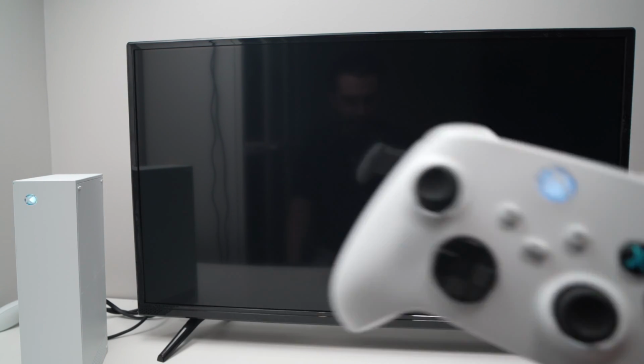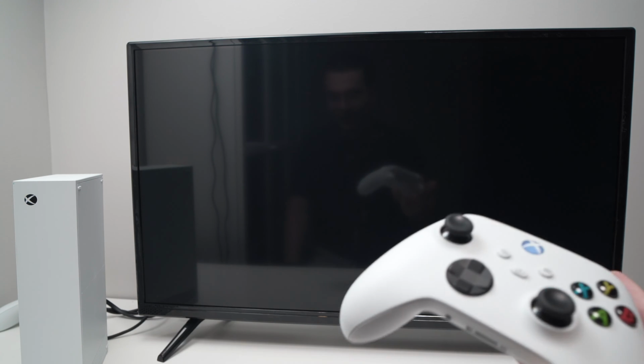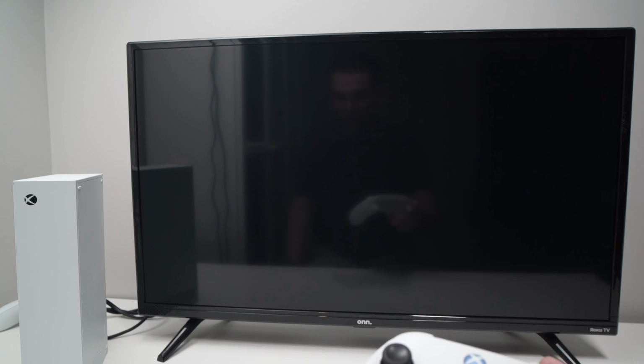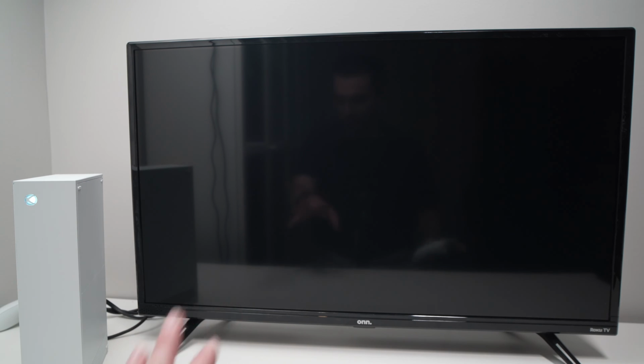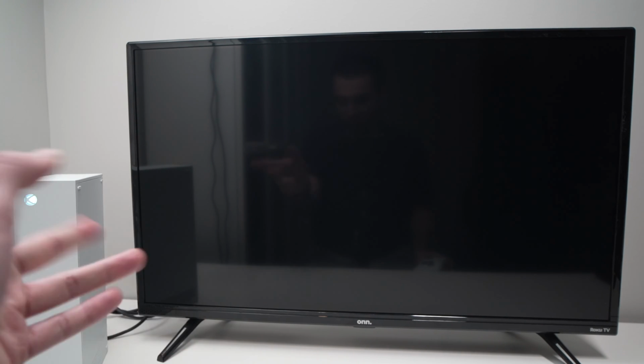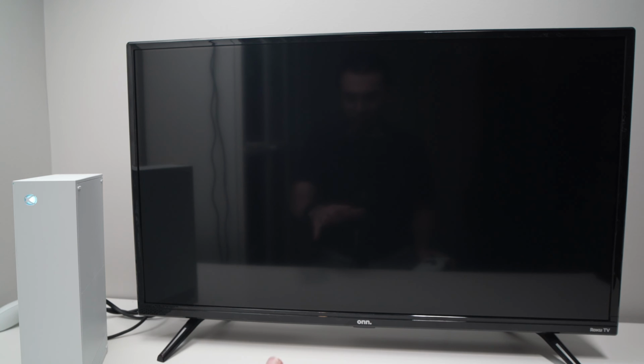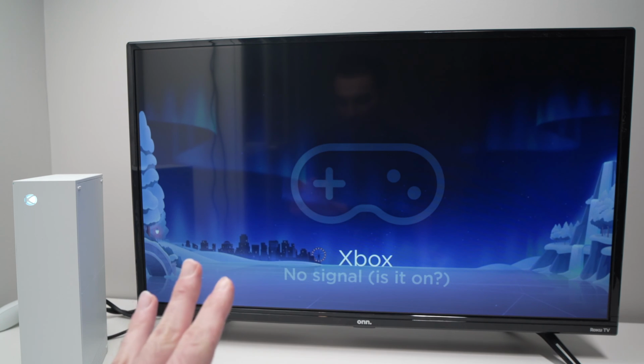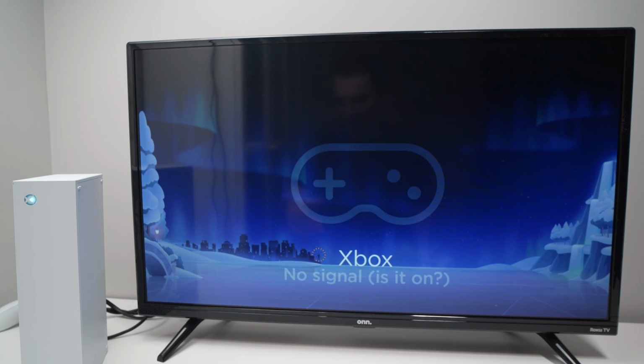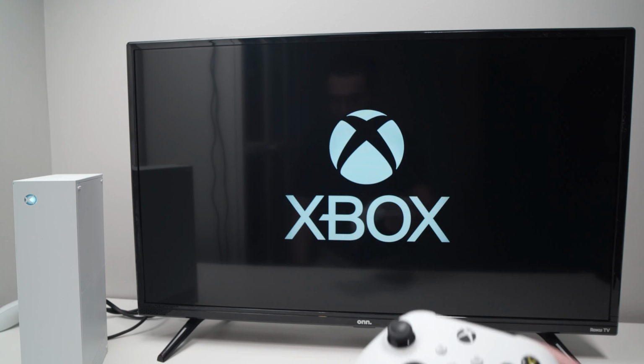You won't notice any difference apart that you won't get the message anymore after this. And you won't need to restart your Xbox every time. You won't need to go in this menu afterwards. It's done for good. So right now the Xbox is restarting and yeah, you're basically done.